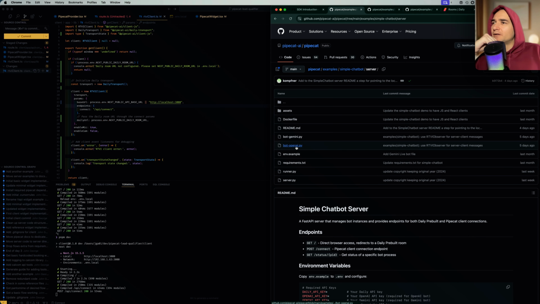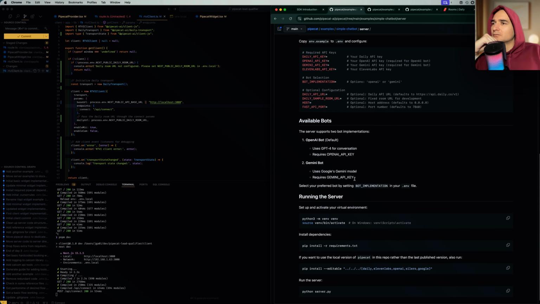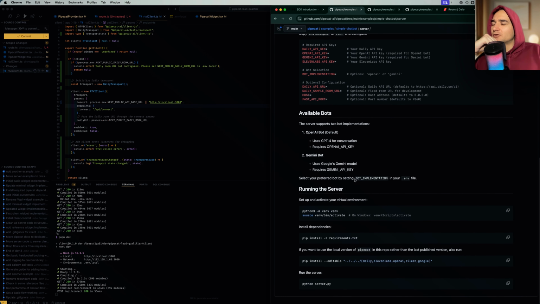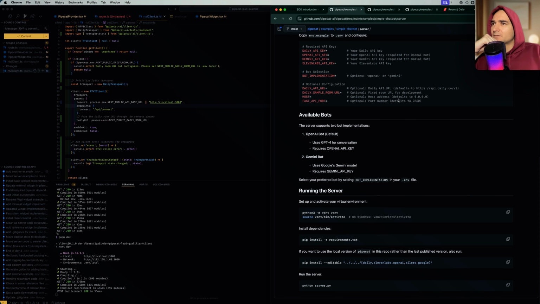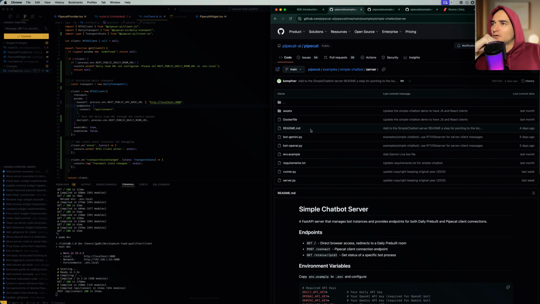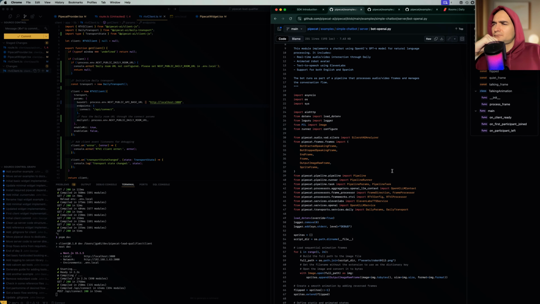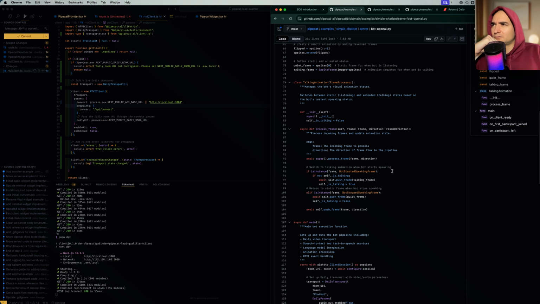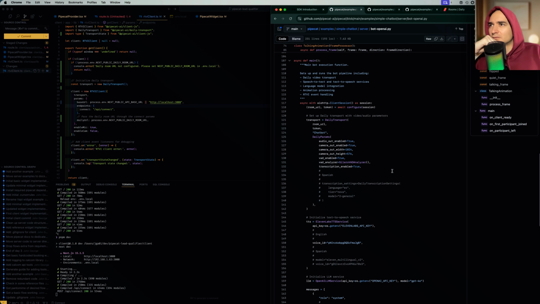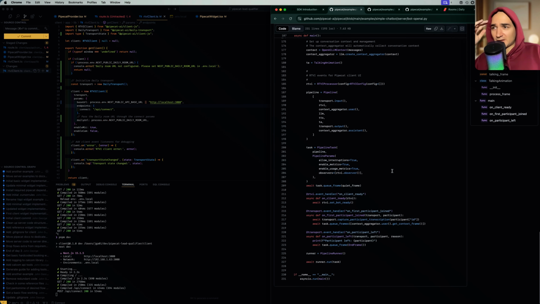A Docker container containing the bot. Oh. So do I need to run the server actually? FastAPI. And what is this? This is the bot. So it's connecting to the local server. What? And so much for understanding this architecture, eh?